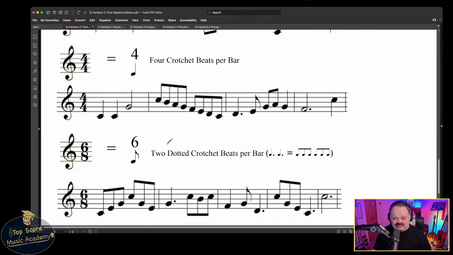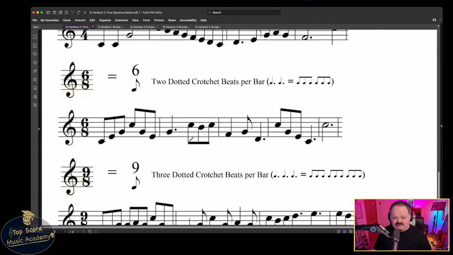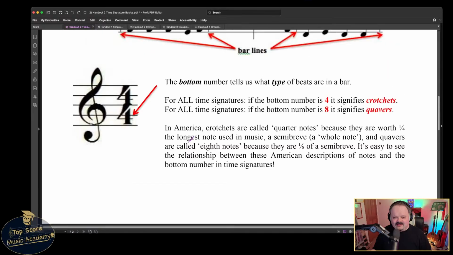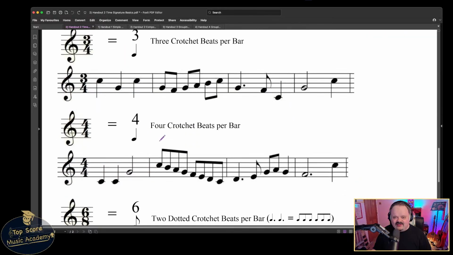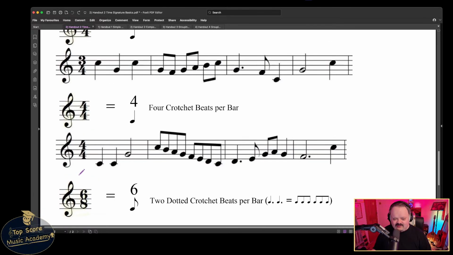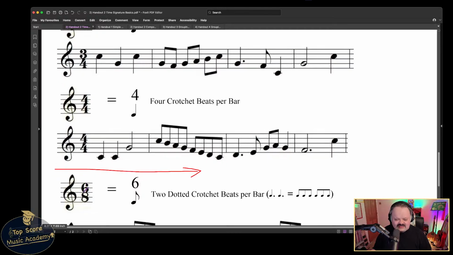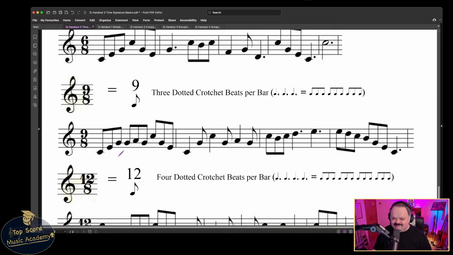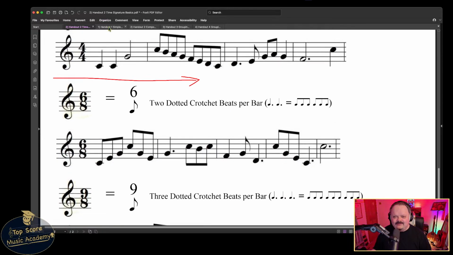Okay, so like 6/8, for example, we'll be seeing that as well. 9/8 and 12/8. So we'll see the compound time ones. We'll do those next, I think. Okay. So I'm just going to stop here. And remember to come back here, because anything with a 6 or a 9 or a 12 in the top is different. Okay, so we'll come back to that.